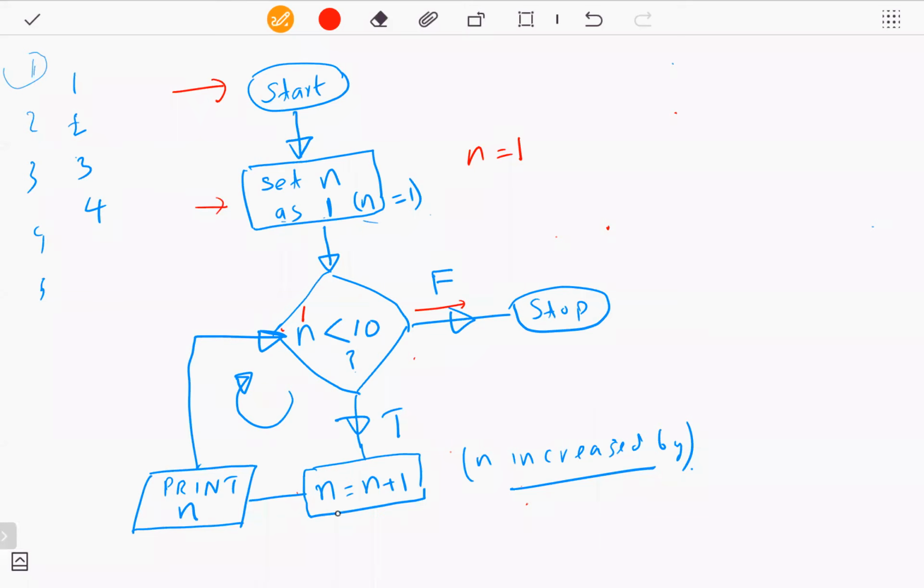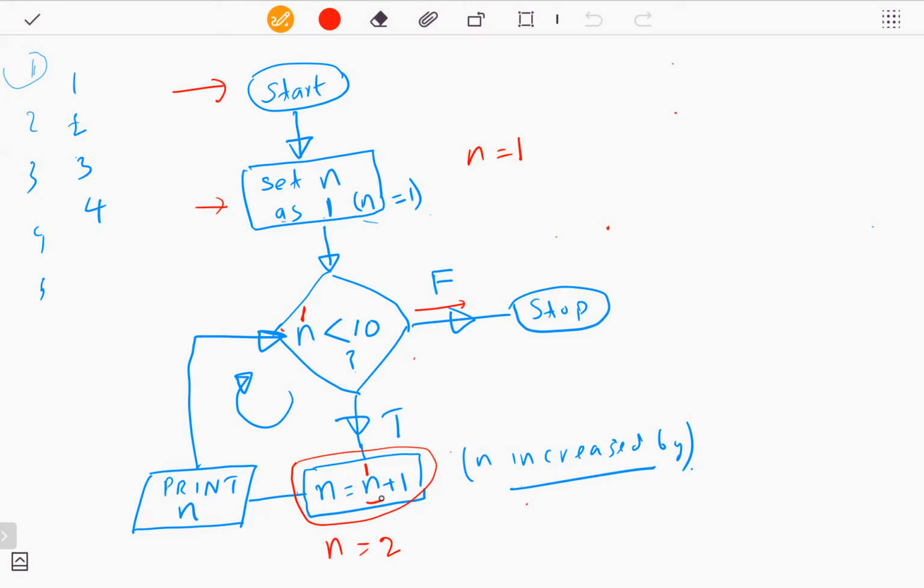Now tell me the n value when you come to these steps. What's the current n value? 1. Put the 1 here. Then what's the new value of n? 2. n becomes 1 plus 1, n is 2.